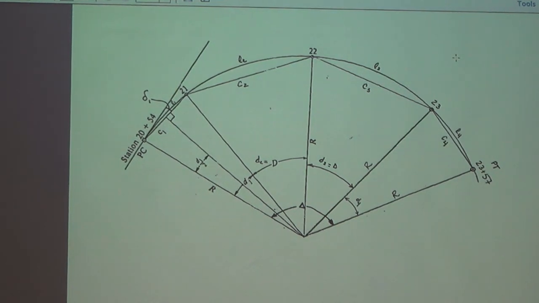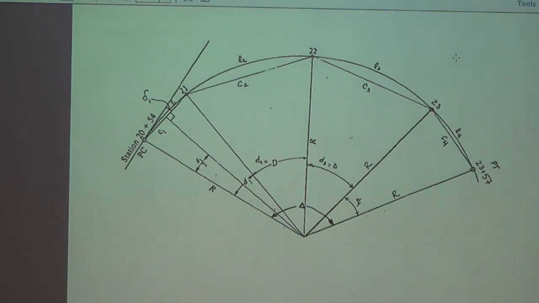But just imagine you're on Highway 17 and you're trying to set up on the center line of the curve. You're either going to be up in the woods or way down in the woods, and you'll never be able to see those points. So we can't set up on the center of the circle. So what should we do?